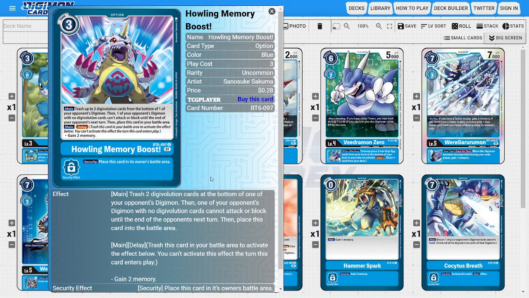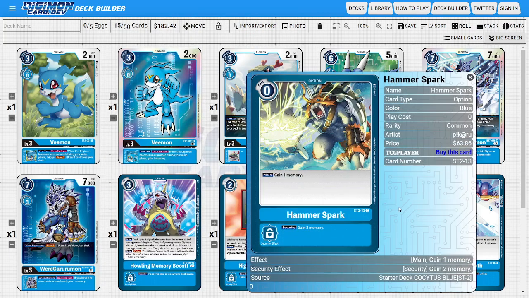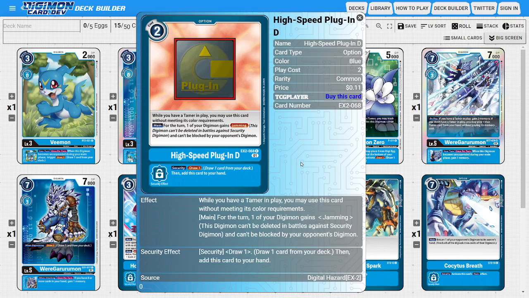Then we do have some really good alternative options that we could run. If you want more stun and stall tactics, then we do have Howling Memory Boost to strip and stun the opponent's Digimon down while being a memory boost to gain some extra tempo later on. And speaking of extra tempo, we could also just run Hammer Spark as a really good security threat and a card to gain some extra tempo in case we need to make our plays as powerfully and efficiently as we possibly could. The benefit of running those types of cards is that we could easily line up either our hybrids or our plugins.